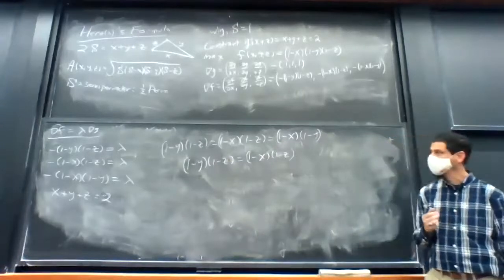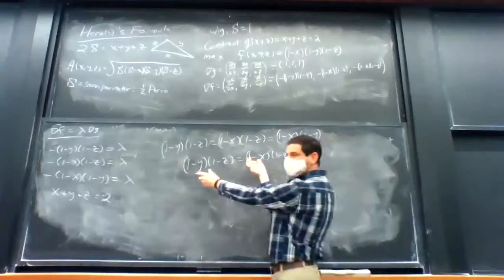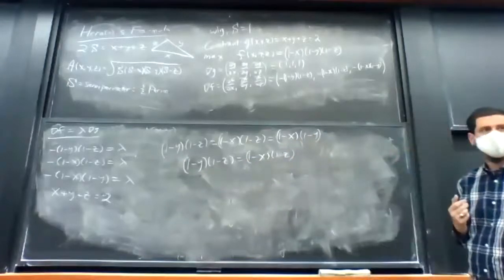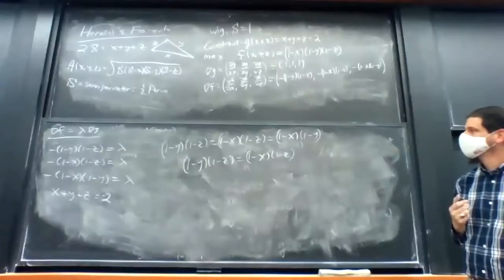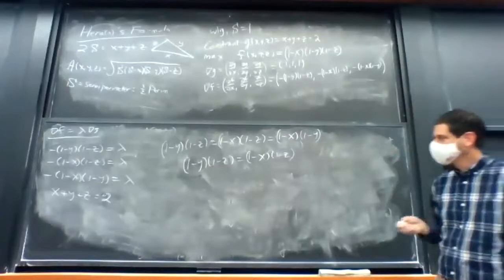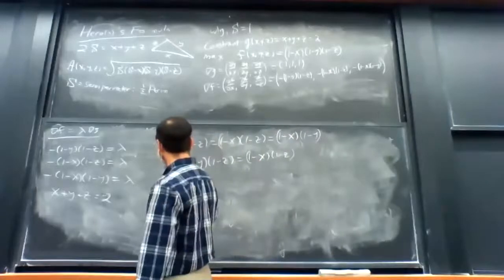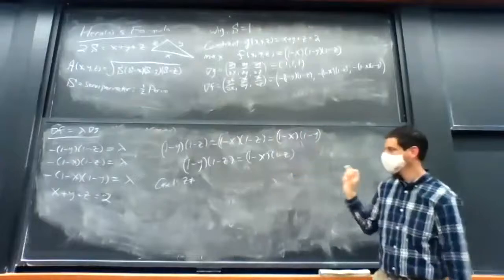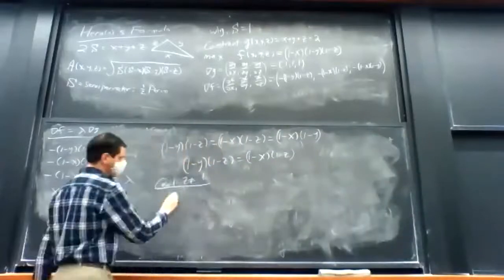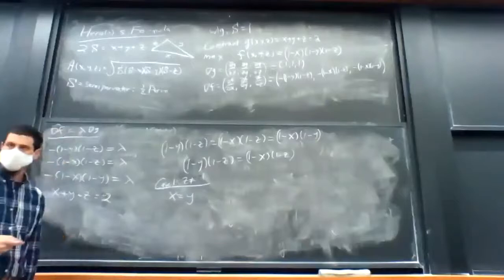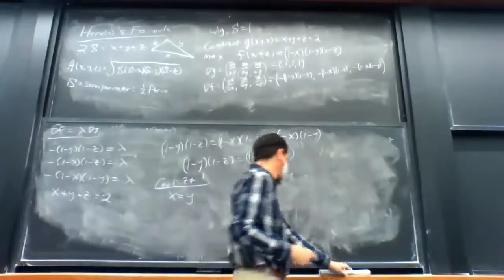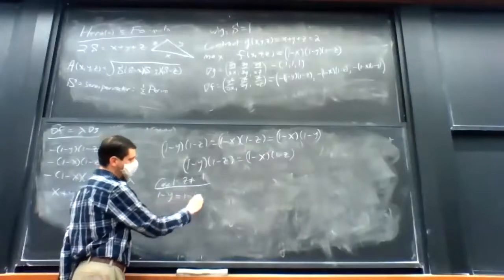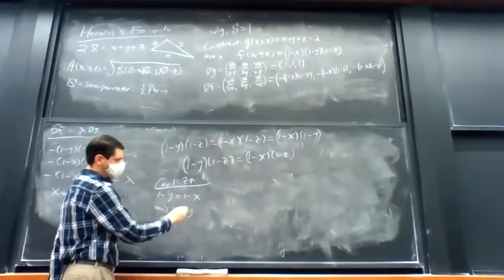Yeah, it suggests that 1 minus y equals 1 minus x. And if 1 minus y equals 1 minus x, y equals x. Can you do that? Wait, which one is it? Z doesn't equal 1? So we now have two cases. Case 1, z does not equal 1. So if z does not equal 1, then you get x equals y. Or to do it a little bit more detailed, you would get 1 minus y equals 1 minus x. Therefore, x equals y.